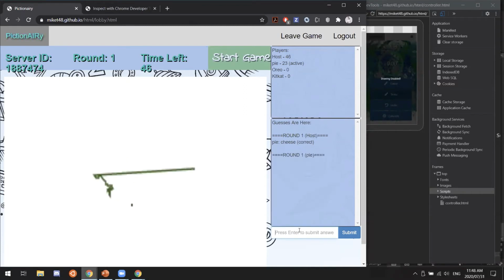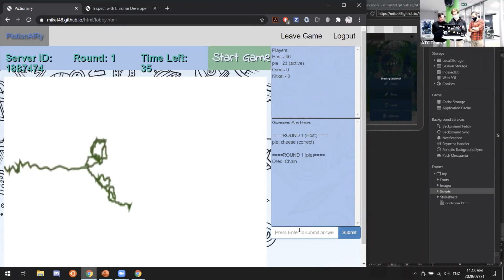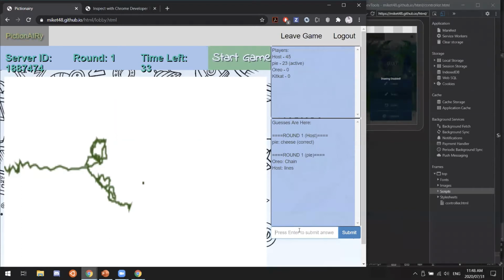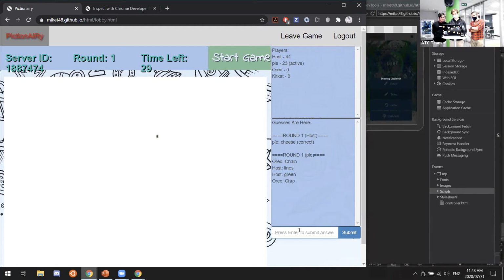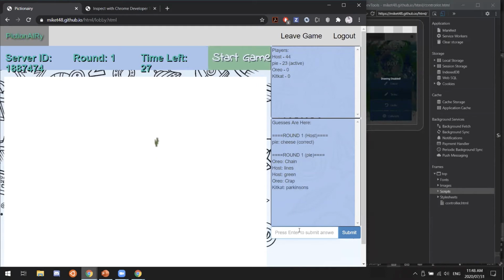There is an undo button. Yes. That looks like a bunch of squiggly lines. It's not a chain or lines. Trying squiggly lines. It's not Parkinson.